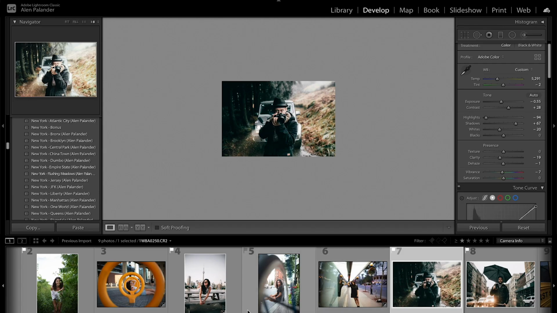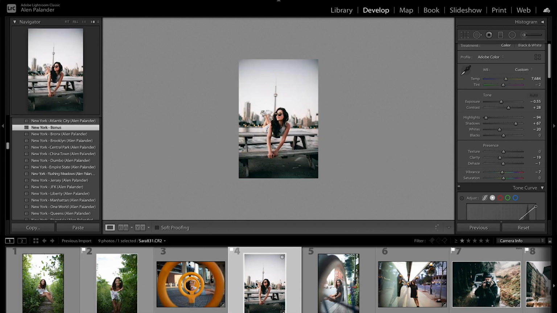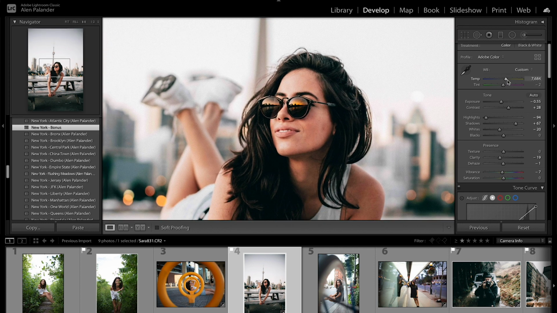It's crazy what just small little changes and edits and tweaks with the brush tool can make to your image. This is one example, so we're going to go to another photo. Say, let's jump into this one of my friend Sarah. The actual preset's been already applied. I'm going to cool it down just slightly.